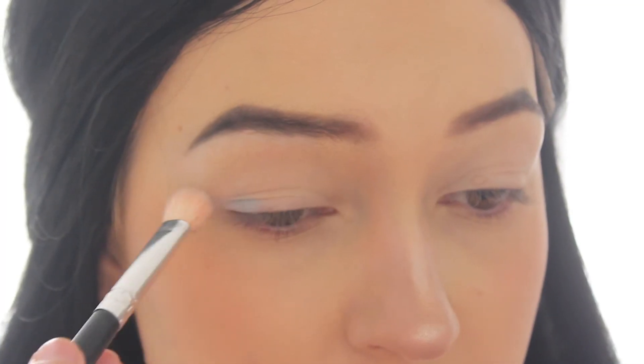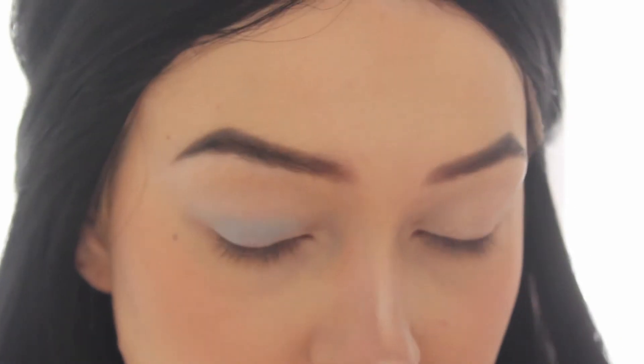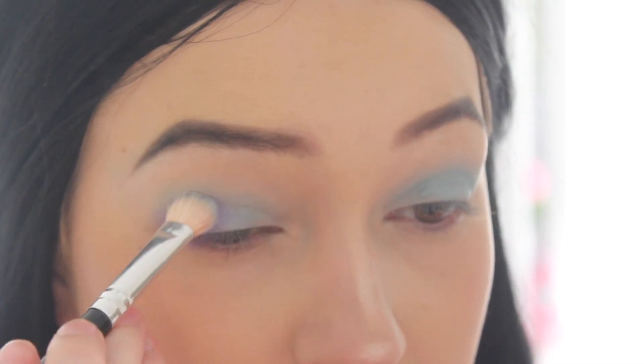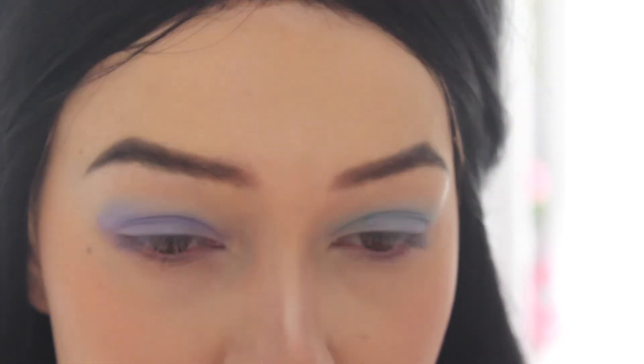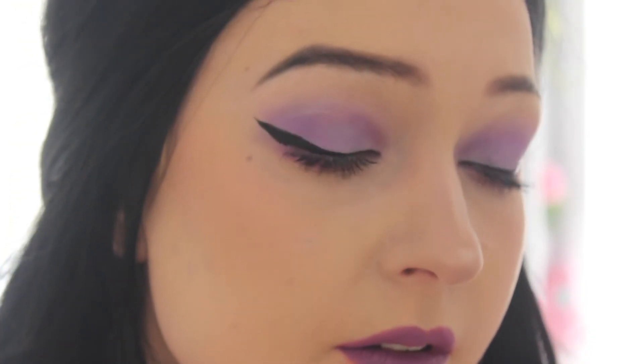And now we're just putting a white base on our eyelid. Purple — you can pretty much just get away with purple, but I wanted to put in a little bit of blue to give it some pizazz and a nice sort of base. So you just really work this over the whole eyelid, not going up too crazy far, just sort of in the middle like that. Then the purple colour — so blue first and then purple. I used to start on the outer corners and then go in, but because you're doing it over the whole eye you can get away with starting in the middle or starting at the front. Now we are in e-girl territory — I just added eyeliner and lashes, and I also changed my lipstick colour to a purple.